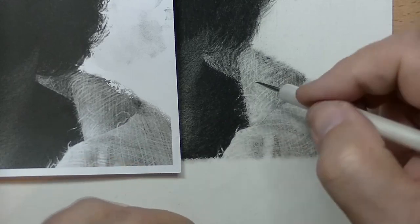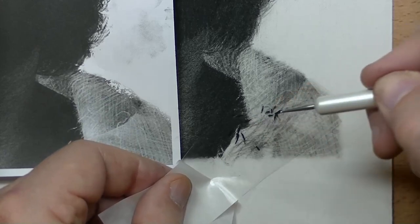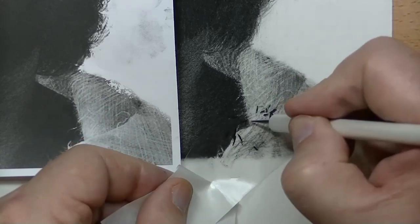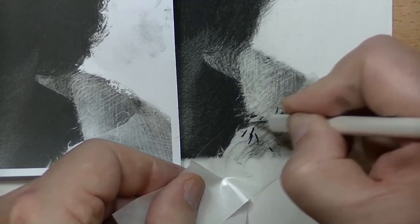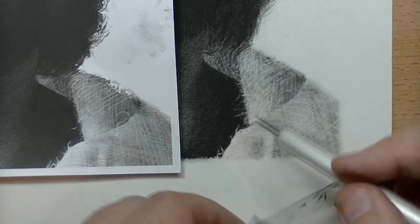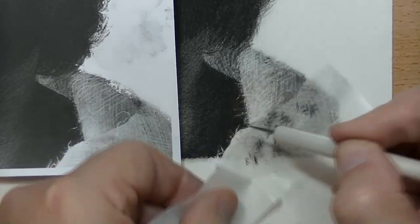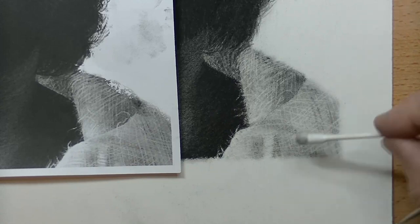But that's not a big deal, as you can see here. And I'm trying to mimic some of the obvious threads that are sticking out. But overall, just putting random threads and frayed material here and there is all you really have to do to give the illusion that you've got some material that has these little frays coming off, and you can see how the tool looks pretty decent.